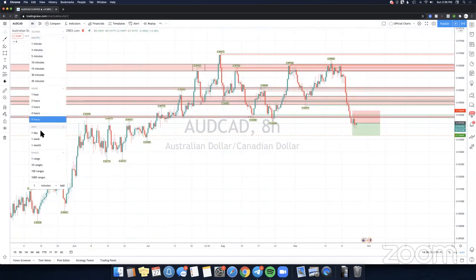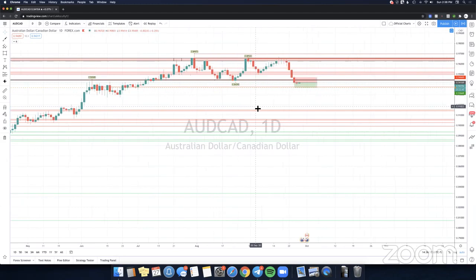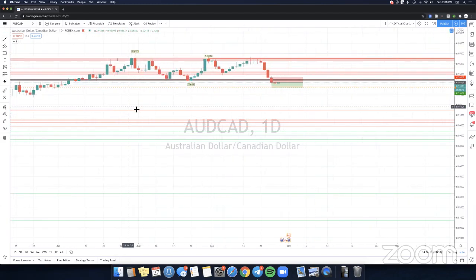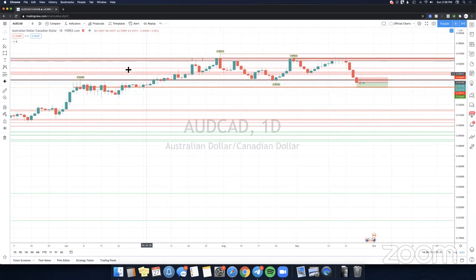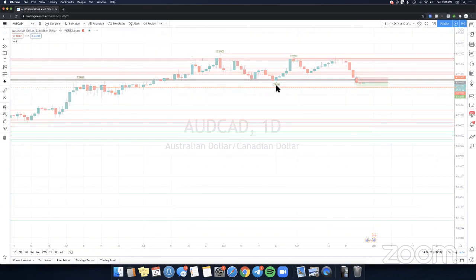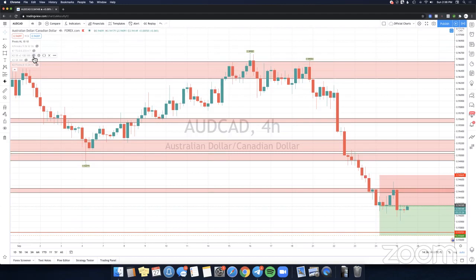I'm gonna go up to the higher time frame. So we've got a zone right here. When a zone is on its own, like it is right here, what I do is I just draw a horizontal line there, because I don't want to connect a huge zone right here and then prevent myself from entering any other trades. All right, cool. So we're right here. I'm going to turn off the SRs.